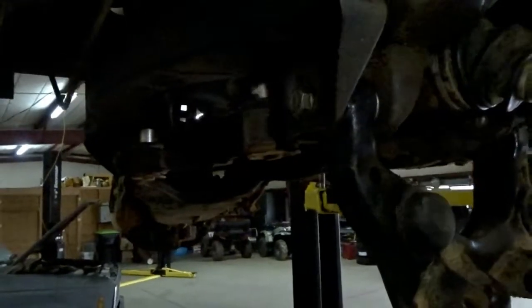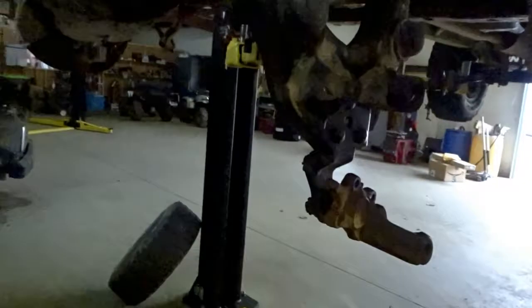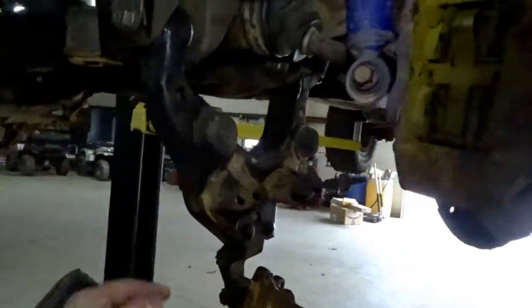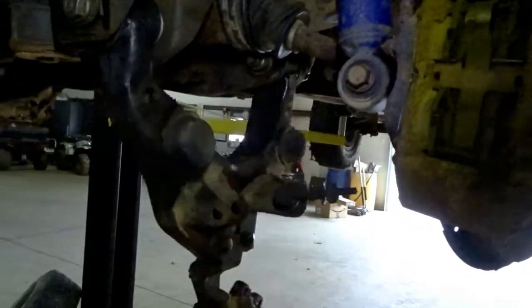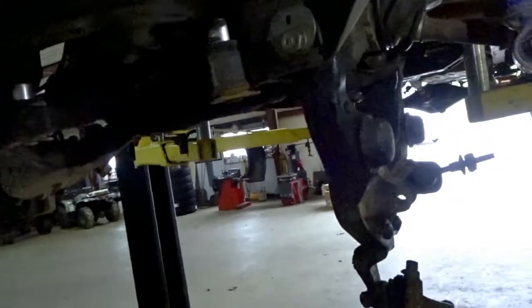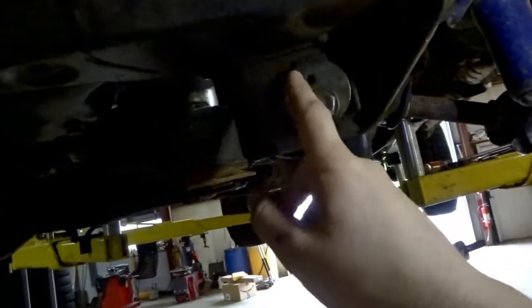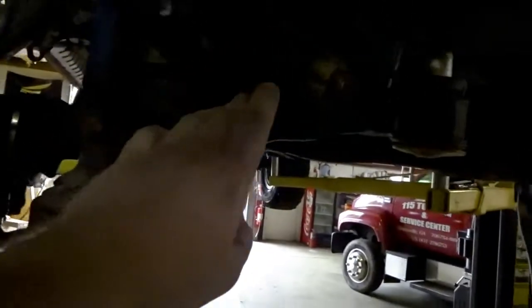So I finally got them put up in there. Let me show you here. It's so dark under this truck for this camera. There we go. Already got the bolts and stuff in them. And all I got to do now is tighten, just barely snug these until, you know, get it up there where it goes. And then I ain't going to torque them down or nothing because it's got to be aligned. This one gets alignment with your toe in and your camber here on front and rear. And I'd say tomorrow, if I get time, I'll pull it back in here and do this side.